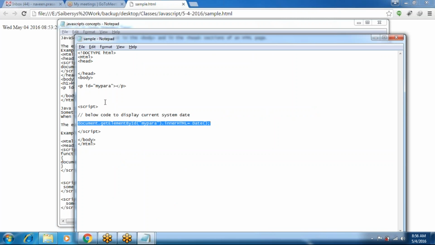Suppose here in this example, we are displaying the current date directly without any user action.